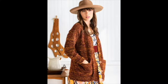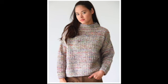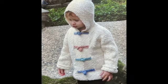So it's March and we have lots going on and I'm just going to get into it. So first up is our sweaters. We're still working on our winter sweaters. So we have what we're calling the boyfriend cardigan. We have the bobble cardigan. We have the Sia pullover. And we have the duck soup children's cardigan. So all four of those are going on right now.